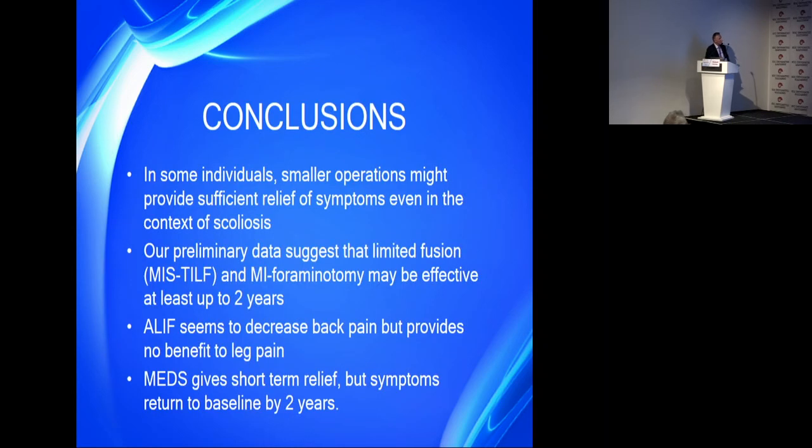So my conclusions from these: in some individuals, smaller operations might provide sufficient relief of symptoms, even in the context of scoliosis. Our preliminary data suggests that limited fusions and minimally invasive foraminotomies may be effective at least up to 2 years. ALIF seemed to decrease back pain but provided no benefit to leg pain, and minimally invasive decompression was a complete failure.